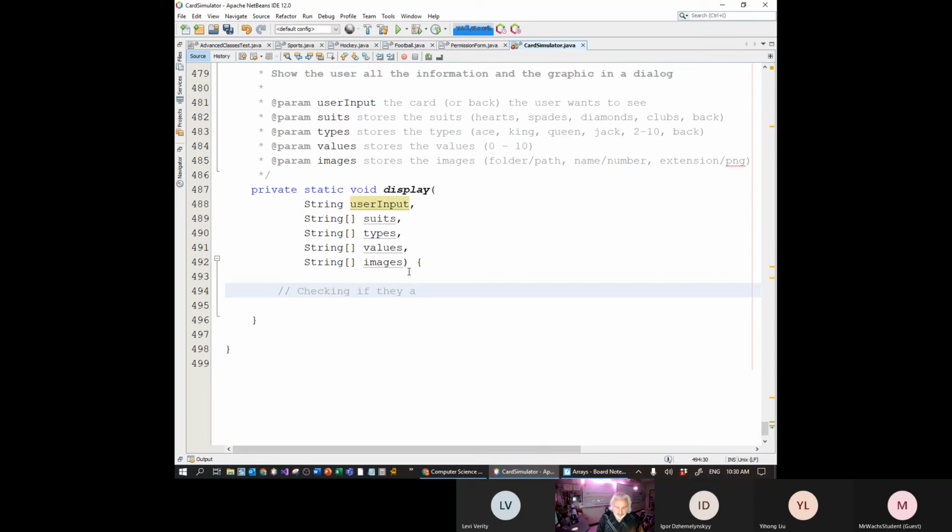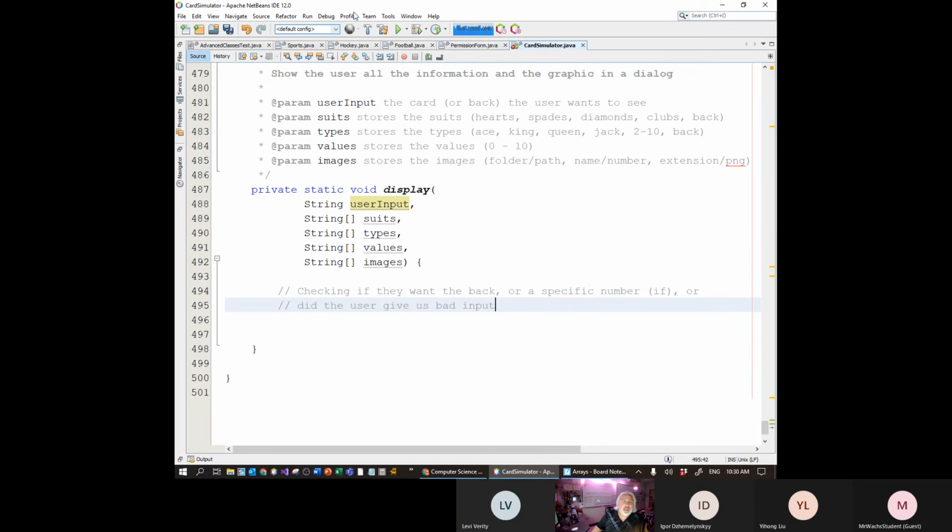They want the back of the card, a specific number. We have to check. So that's going to be, if they want this, if they want that. Or did the user give us bad input?